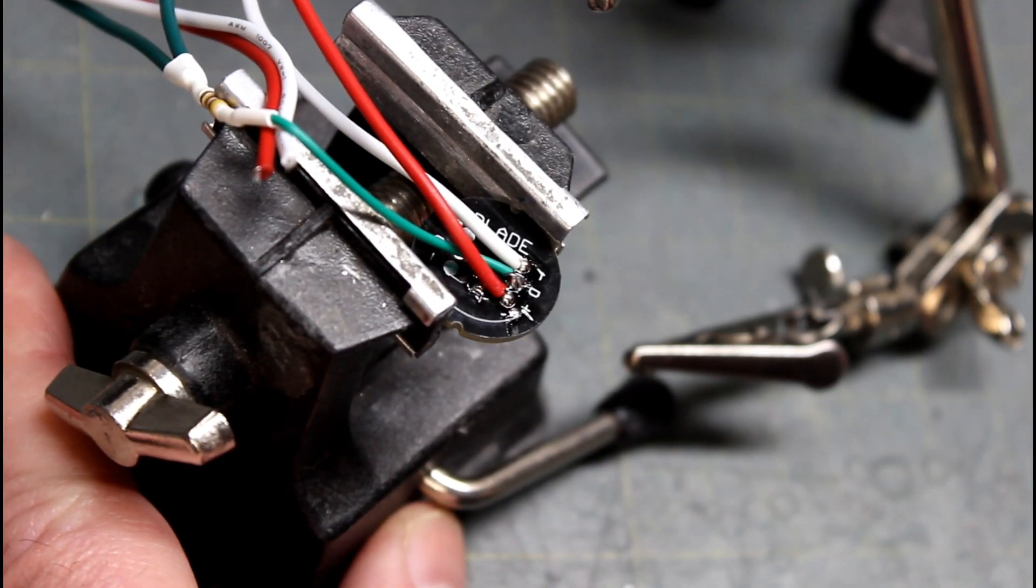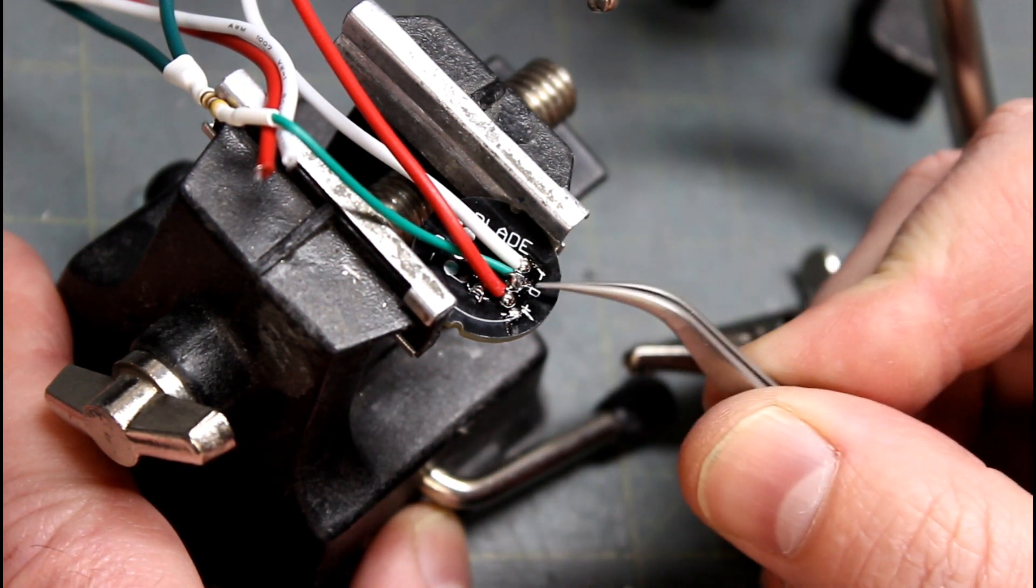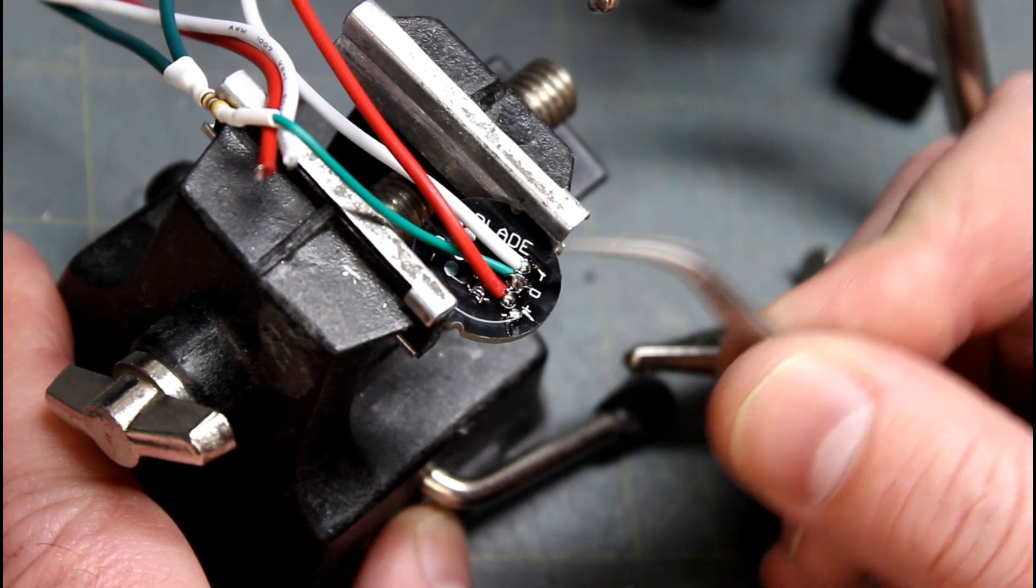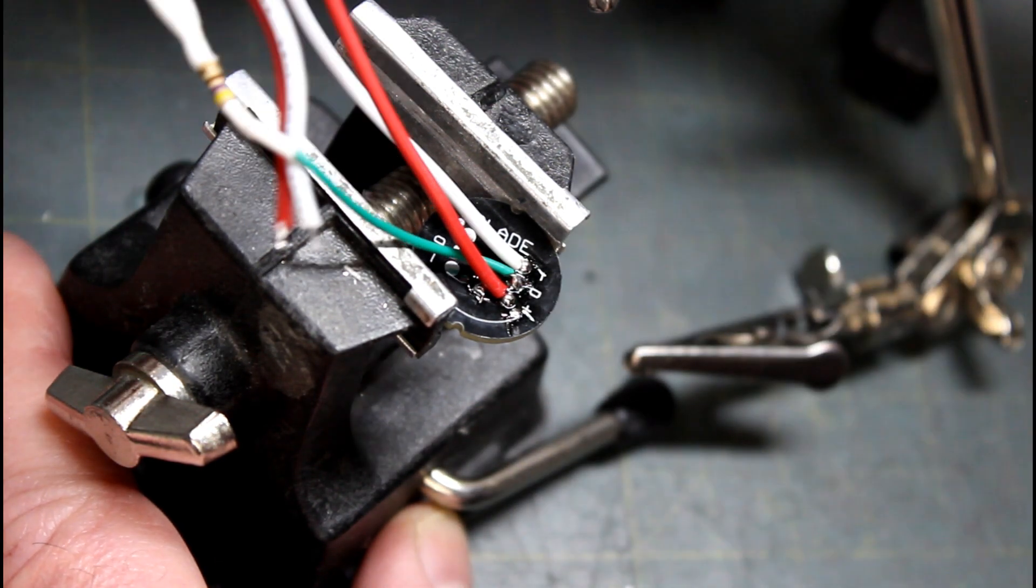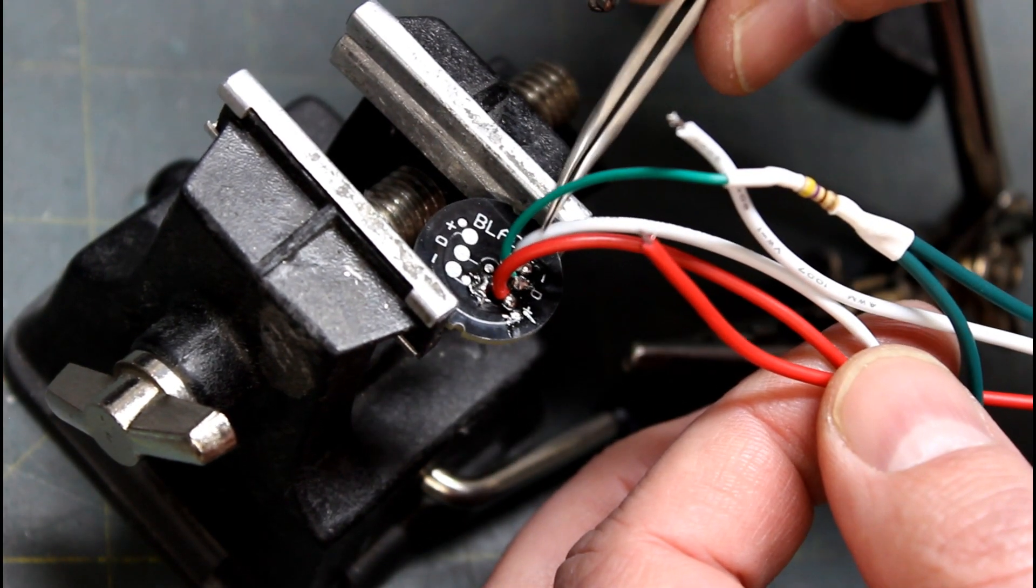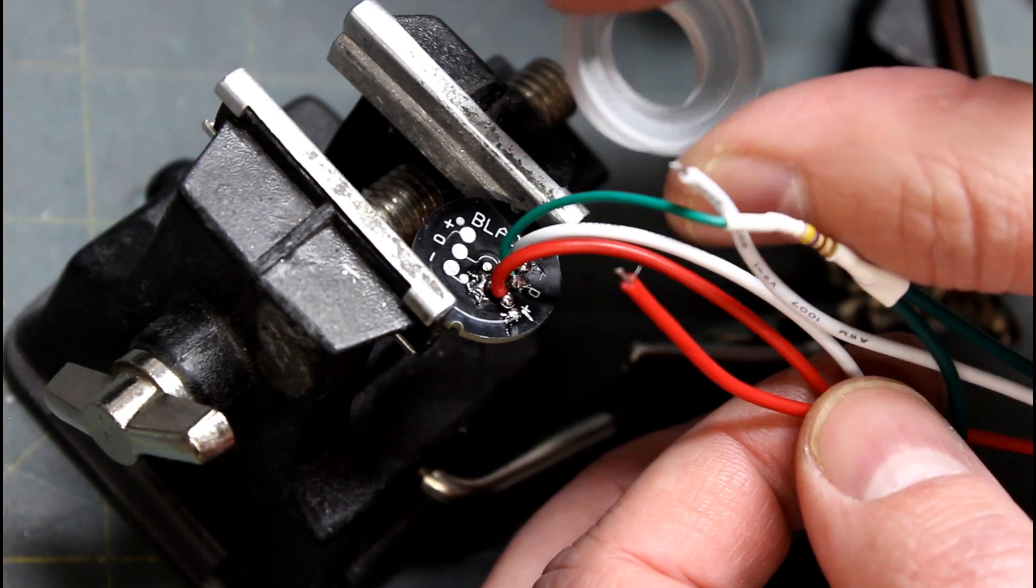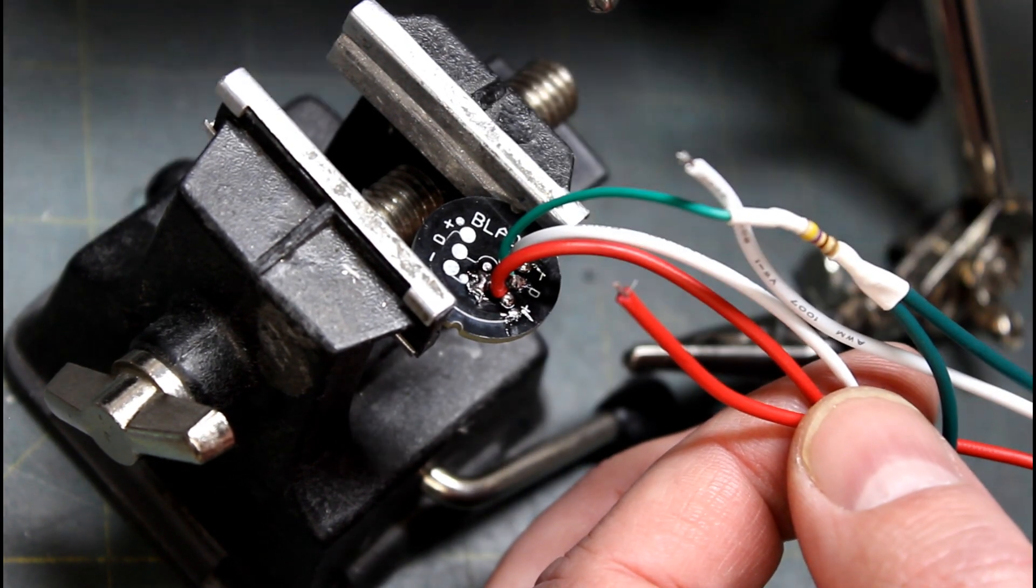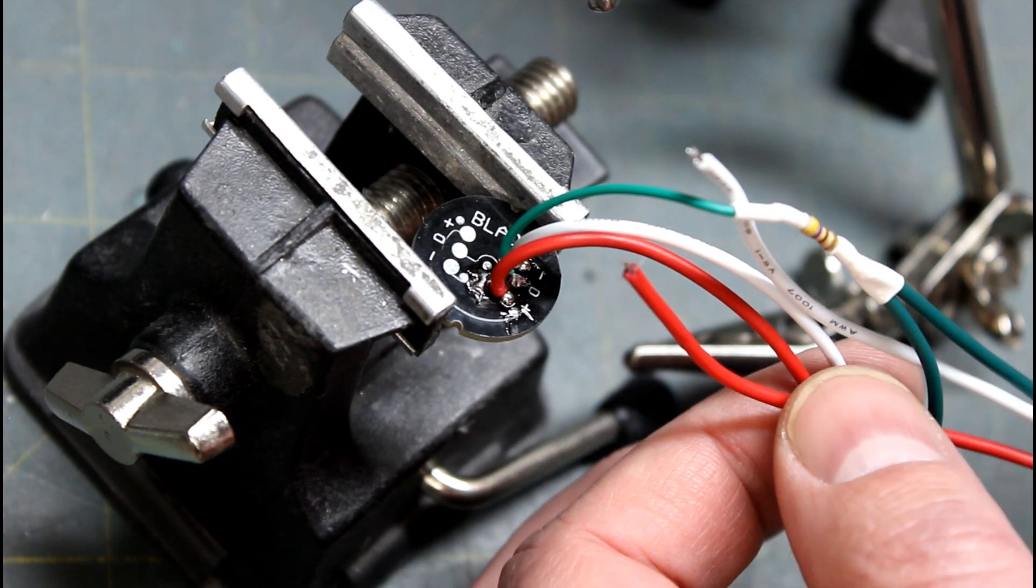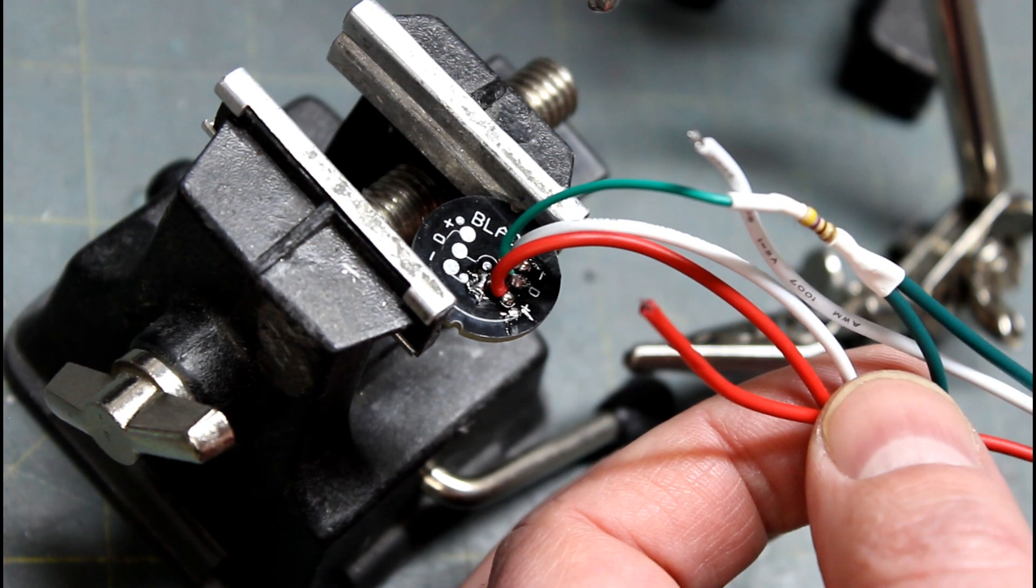Now one thing I like to do is instead of having my wires hanging off the end here, I like to lay them across the pad in the direction that they're going to go. It's a little trickier to do it that way because then when I want to do the other side, I have to fold them over gently and do the other side. But the end result is they're all going to be pointing towards the middle, which is where I want them pointed so they can go through the adapter rather than hanging off the sides. Just one little thing you can do. It takes a little longer, it's a little harder, but it gets you a better result.